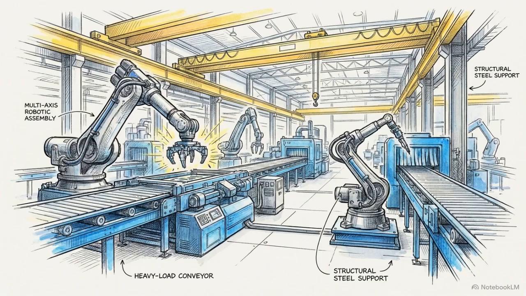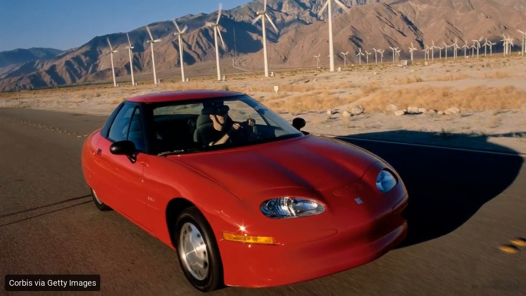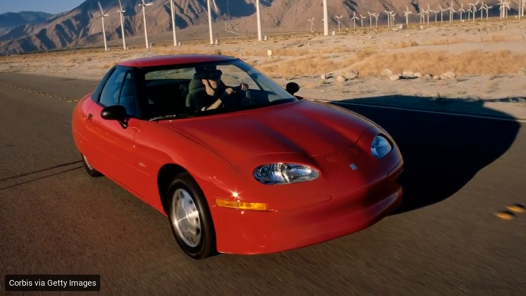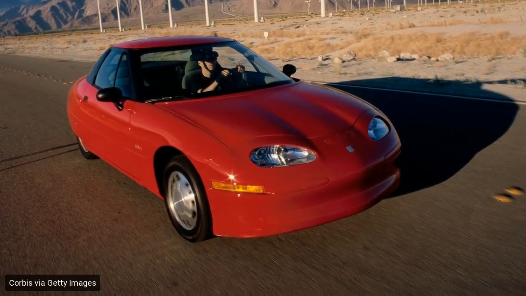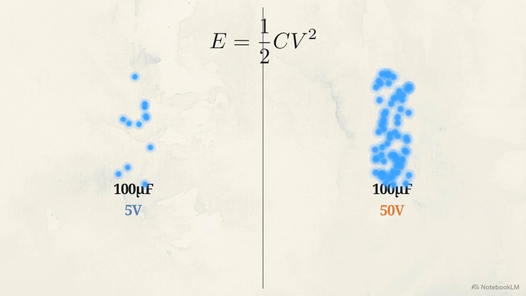This stabilizing function scales up to massive proportions. Heavy film and electrolytic capacitors perform the same smoothing function in the high-voltage drivetrains of electric vehicles and industrial motor controllers. It is crucial to understand that a component's capacitance rating is purely a measure of its storage capability. The actual energy stored inside the device depends on the live voltage actively applied to it by the circuit.